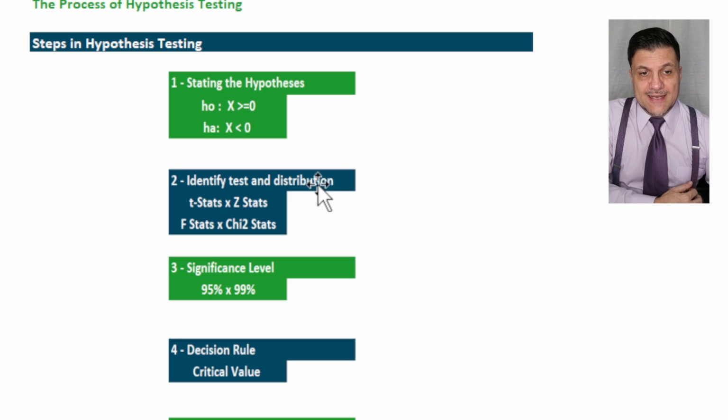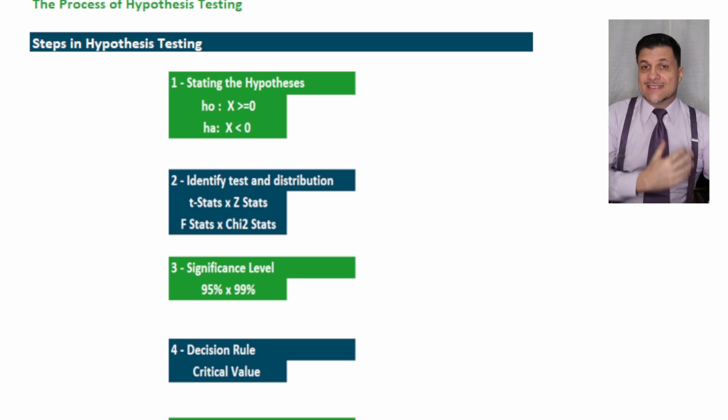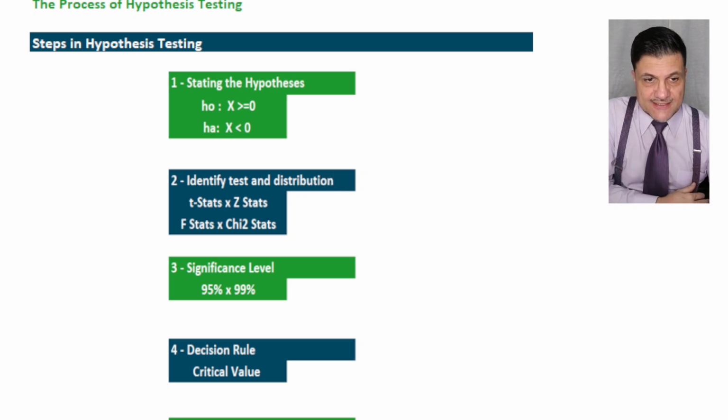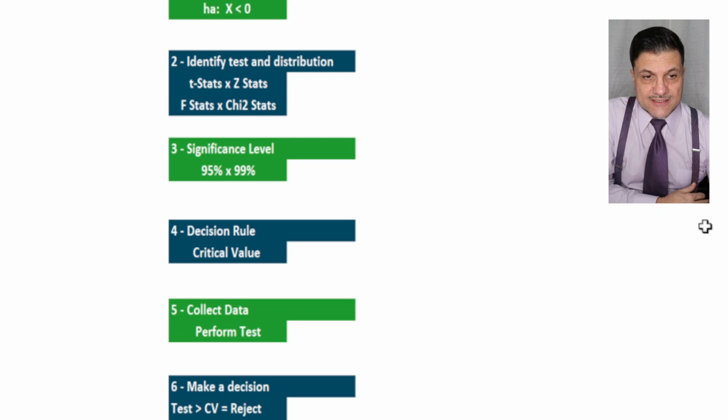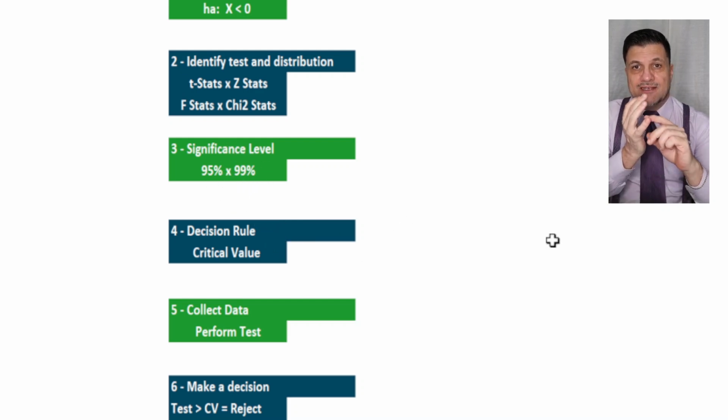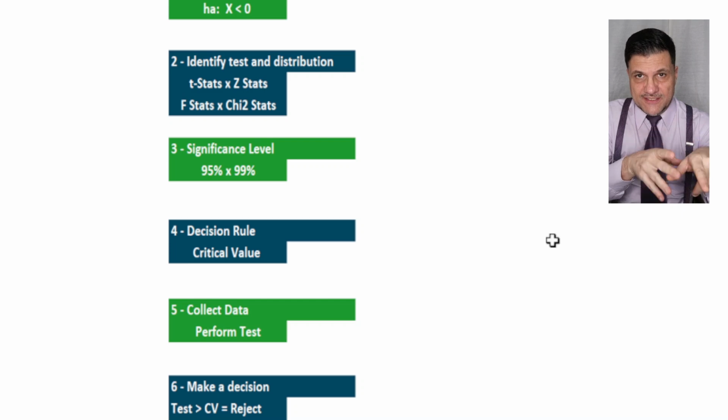Good. Now, step number 2, I decided that I'm going to use a t-test. Great. Then I need to see what the level of significance of my test is. Usually it's 95%, could be 99. Lower than 95, I don't think would be reliable, but could be 90%. Then, think with me. You have prerequisites here. If you don't remember this or don't know this, you're going to have to go to the prerequisites of level 1.